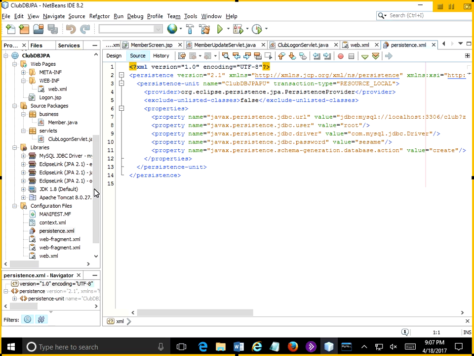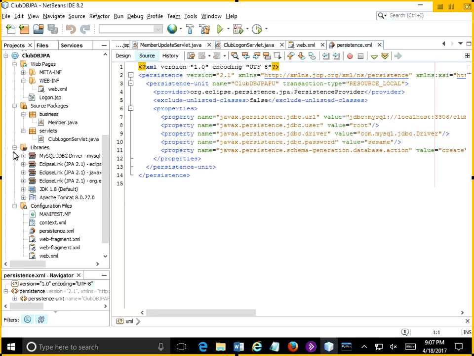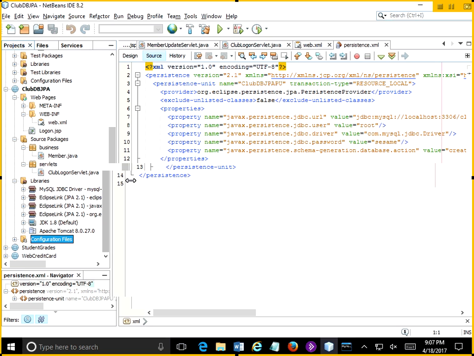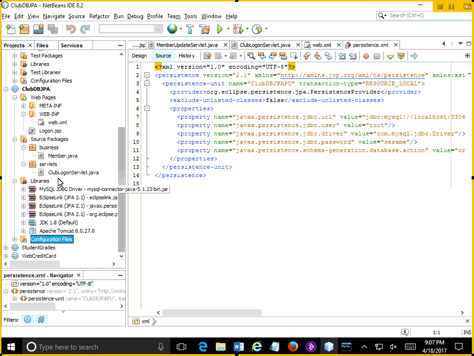All right. Now we are going to add to our Java objects some additional features to make use of the persistence tools. So the library's there. We have the persistence unit, so it knows what database it's going to connect to and how it's going to connect. We have to make it work.